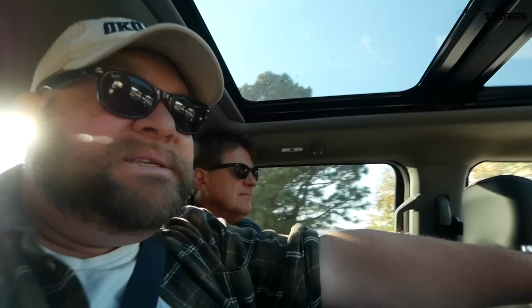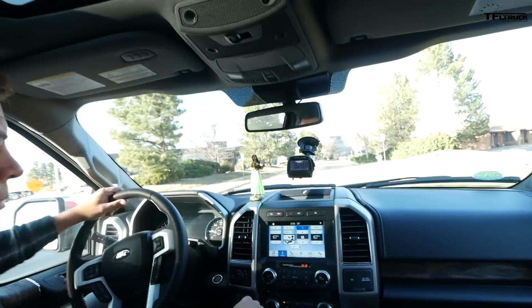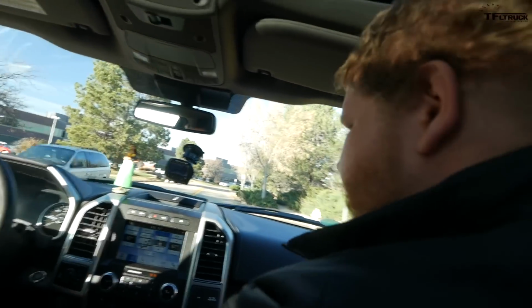And it goes all the way down to the base model trucks. The bottom line is that if you're spending any money on a truck nowadays, the bar has been lifted by other manufacturers, especially Ram, with a really nice, even basic interior. This shouldn't exist. It just shouldn't. Yeah, I think you're mostly right. And I think functionality-wise, I mean, 2 USB ports down here. Nice to have the proper plug up here.